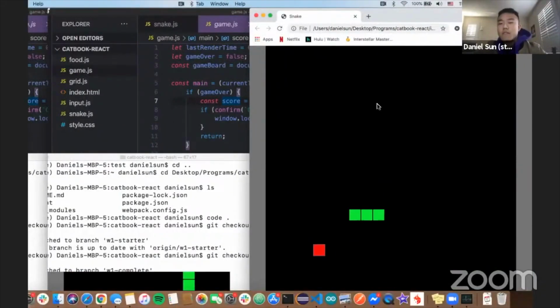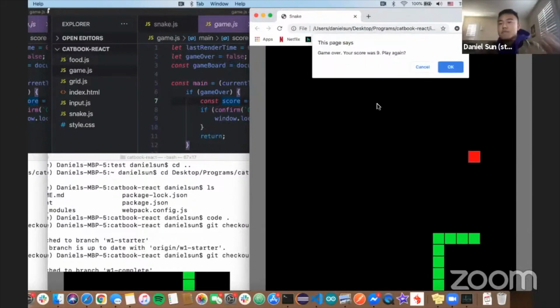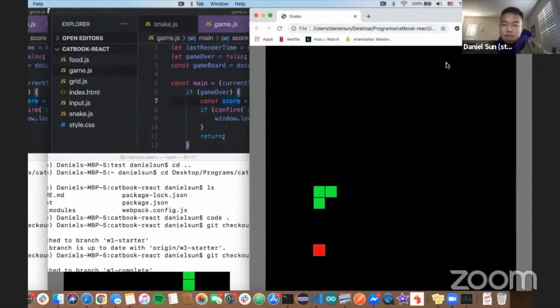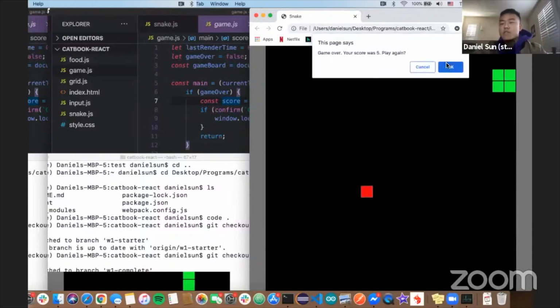So here I have a JavaScript app for Snake. You can see there's this little green snake and he's running around and he's trying to eat these red apples, right? So Snake, he can turn left, he can go down. But the rule of the game is if the snake runs into the border, the game's gonna end and it's gonna say game over. Your score is 9, we can play again. Another way the snake can die is if it runs into itself, right? So if we run into ourselves, we're going to die as well. So this is just the end product that we're going to build today.